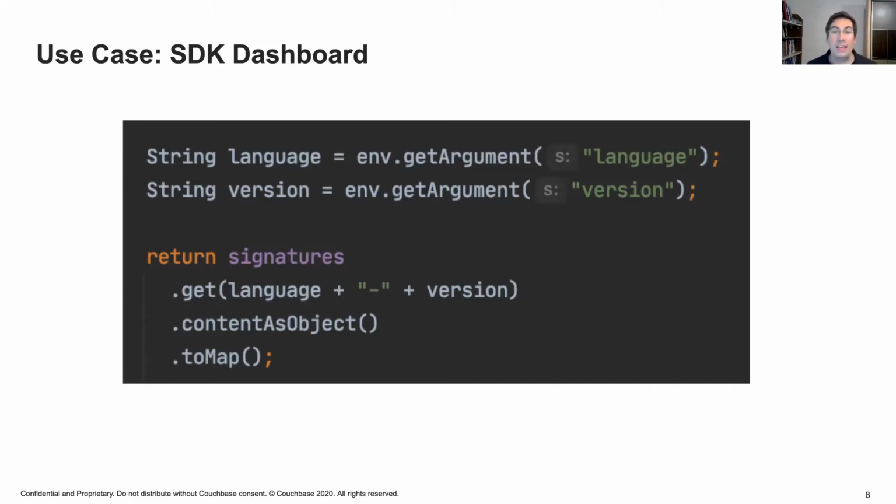So that's a very motivating example, I think, where you can see that for certain types of queries, you want to go to Nickel, you want to go to analytics, you want to go to search, but for others, you want to go to key value directly because it's faster, it's easier, and frankly, it's simpler, right? Because just calling signatures.get is much easier than constructing a Nickel query, sending it over, parsing the rows, etc.